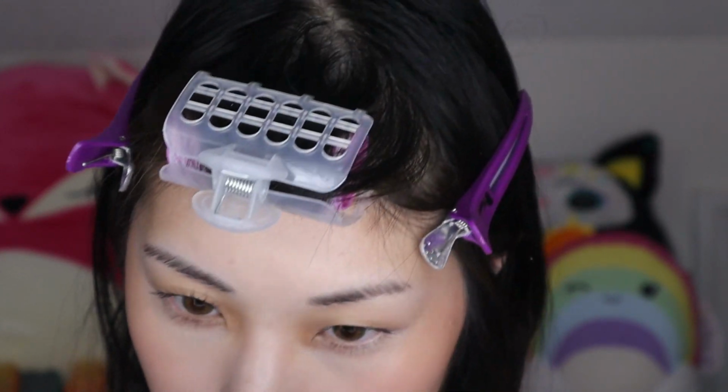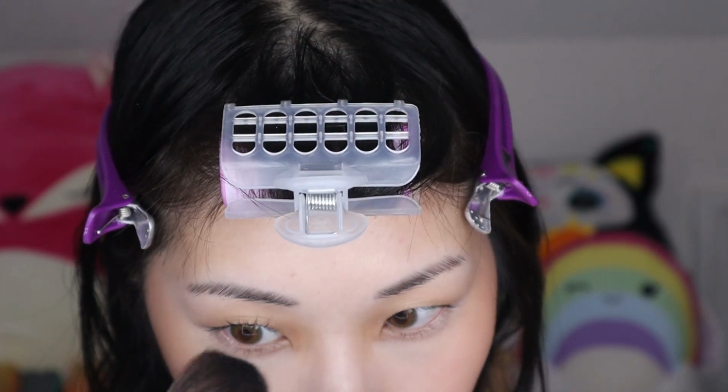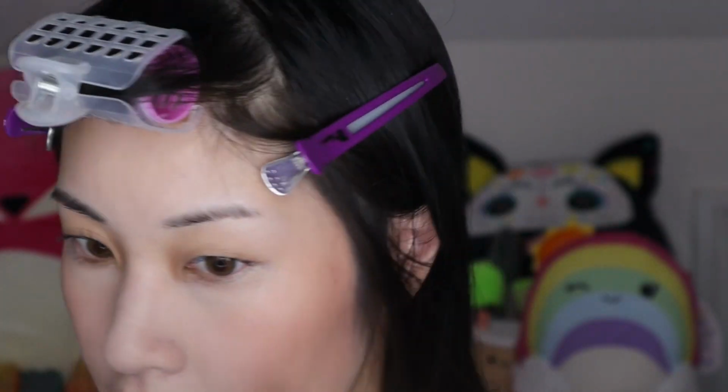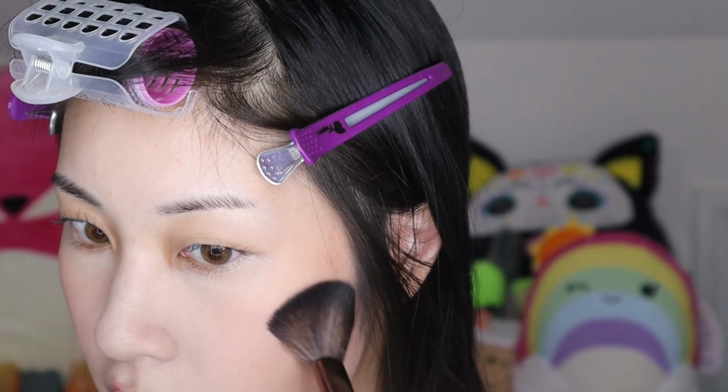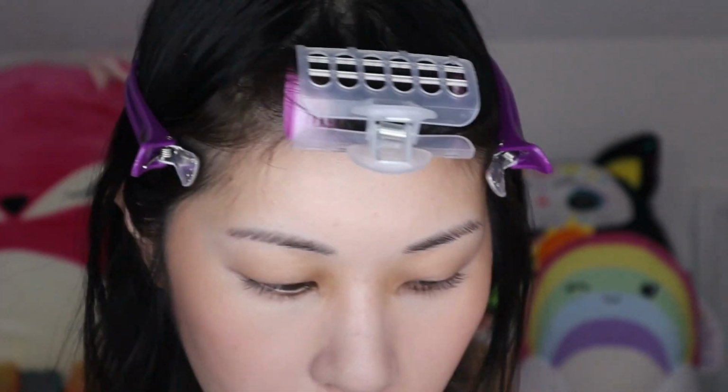Yeah, they have two kinds. They have one that's for oilier skin and one that's for dry skin, so naturally I picked up the one that says for dry skin. You can see it's definitely taking down my shine significantly. It does come with a puff too, but I don't usually apply powder with puffs right now during the winter.